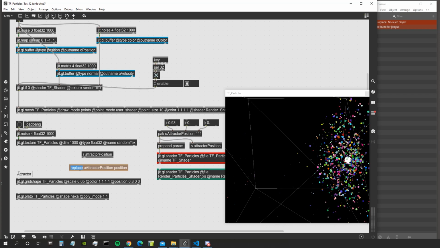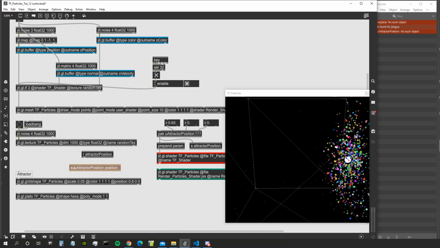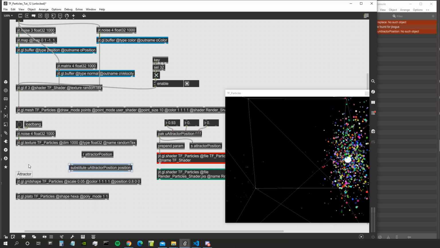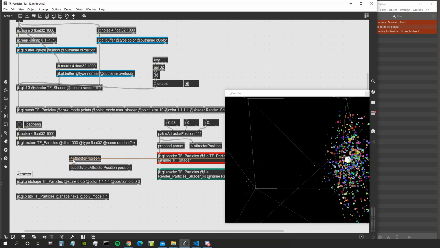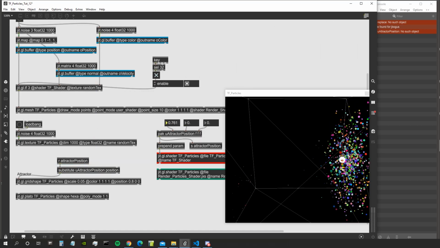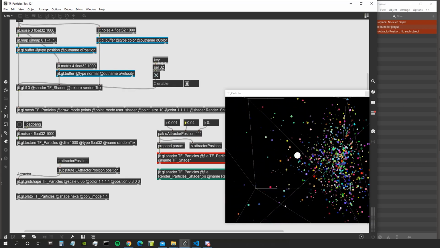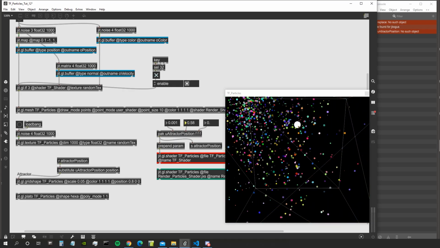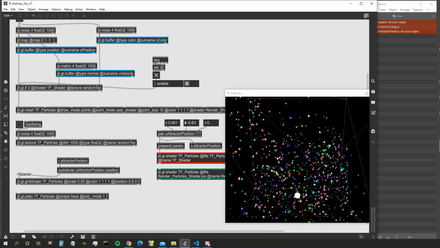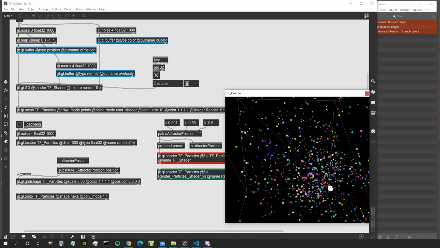Sorry, it was not replace, it's actually substitute. So substitute this word with this other word. So now we are setting the position of our visualizer as well. Great. So the particles are attracted to our sphere. They will bounce to the edges of our world and keep being attracted from our sphere.